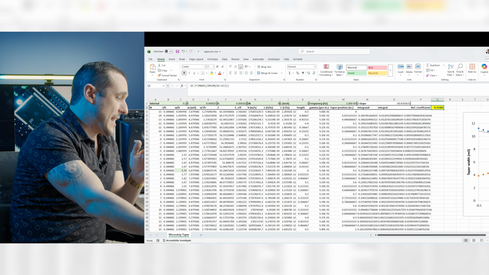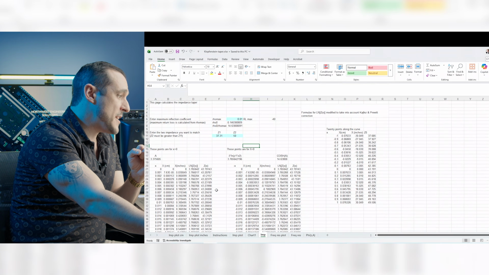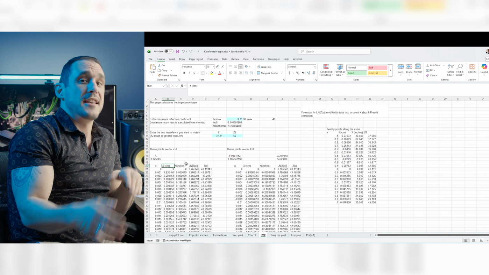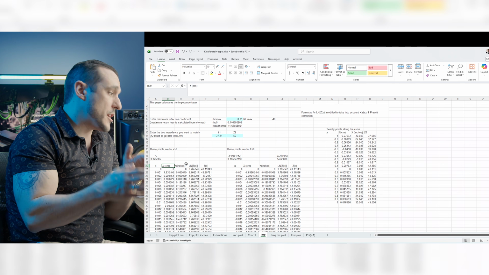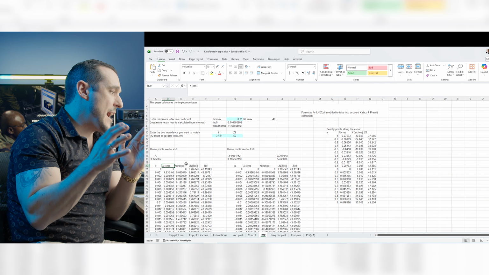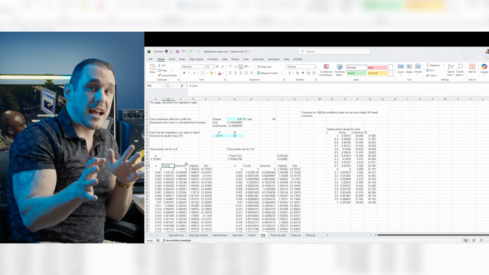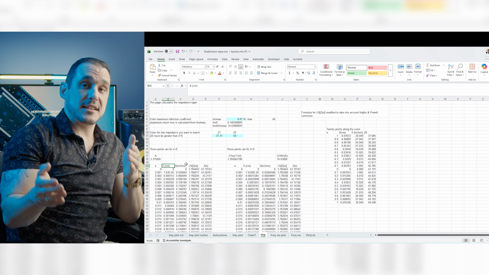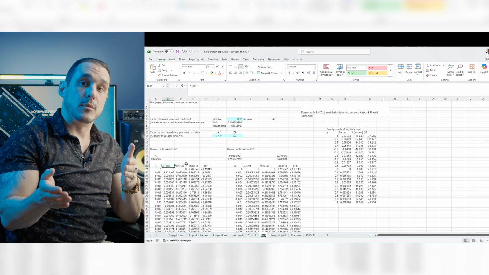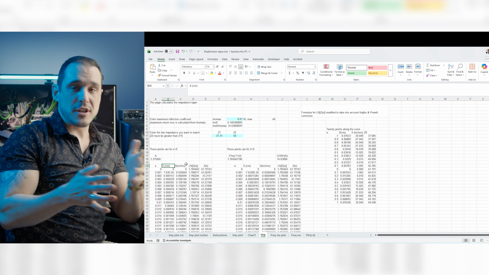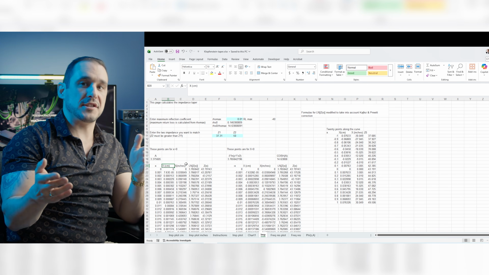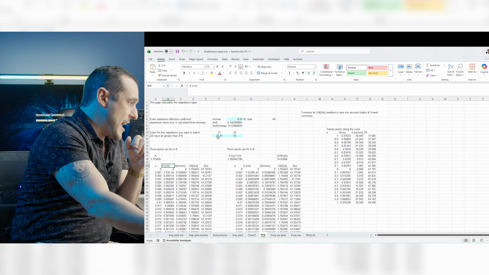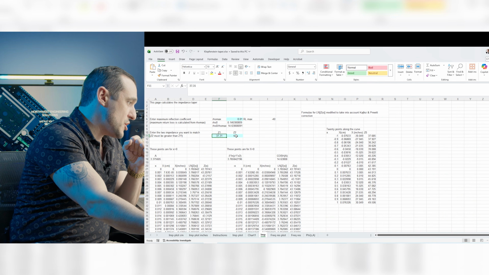Now the next thing I want to look at is the Klopfenstein taper, and this Klopfenstein taper calculator, I actually did not create this. This calculator is available on everythingrf.com, and I will include a link to this calculator in the video description. Now the Klopfenstein taper is important because it has the theoretical minimal reflection coefficient that you can have for any taper that you might use in a planar system, such as in a PCB. So go ahead and check out this calculator because it is very easy to use.